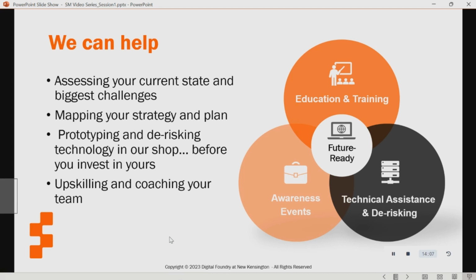We also offer unique workforce training to help you upskill your staff at levels from entry level on the plant floor all the way up to your engineering staff. And we can provide coaching for your team to make sure that you're setting yourself up for success. We're here to be of service to the workforce of the future and the current, and we also are here to be an asset to local manufacturers. So take advantage of what we have to offer and some of the support that we can give you in taking this journey.